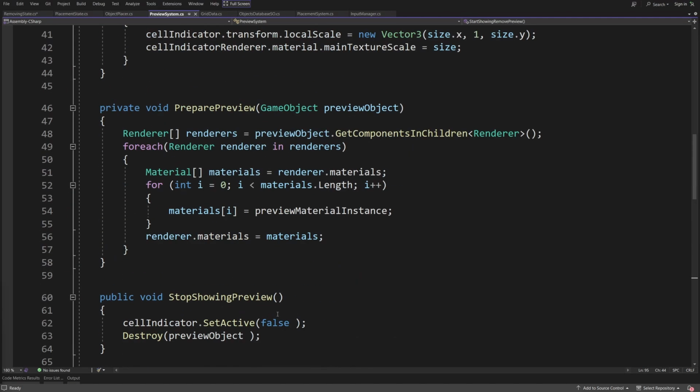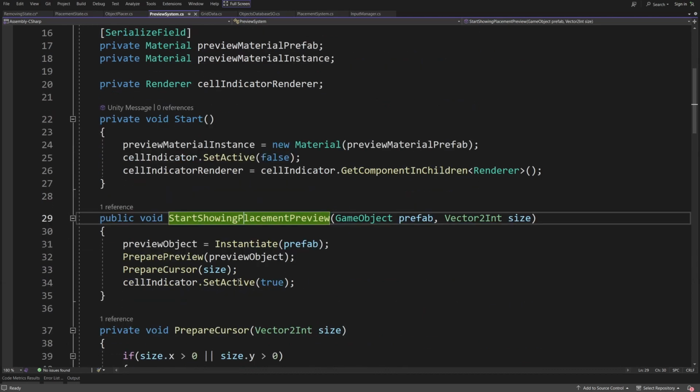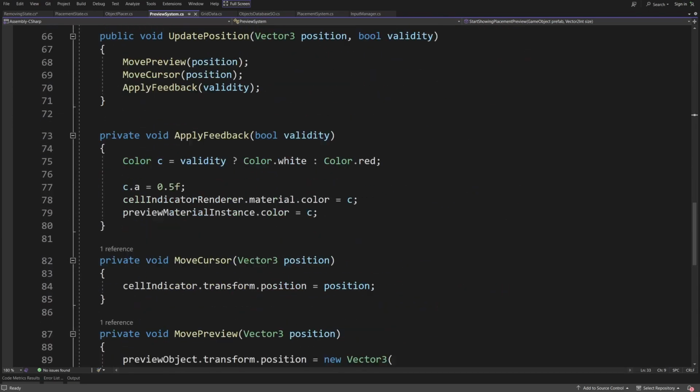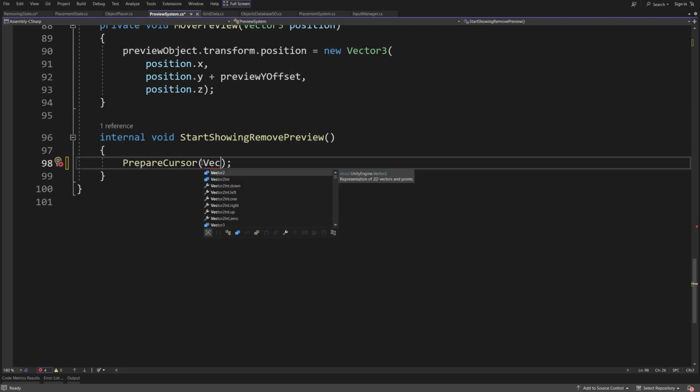So in our preview system, at the top we had this StartShowingPlacementPreview, where we had prepared the cursor. So we are going to copy this call, and paste it here as well. We are going to assume that we are going to have a cursor of size Vector2Int.one.